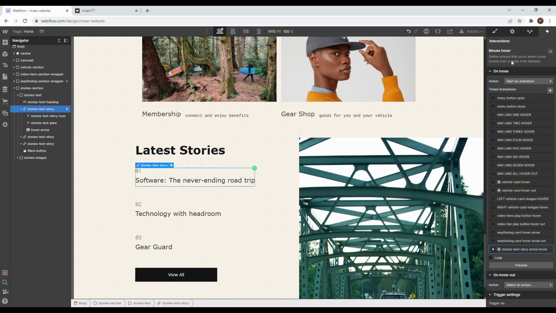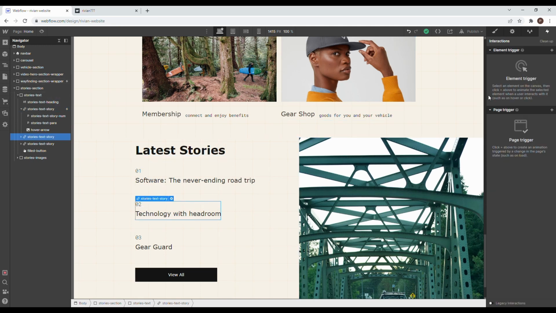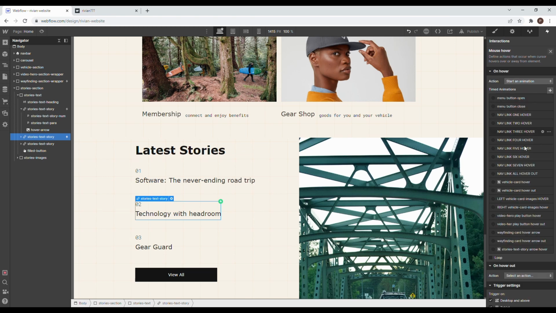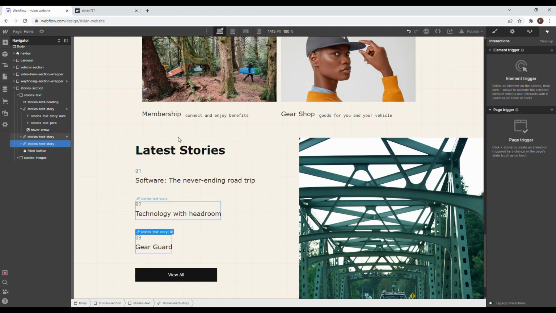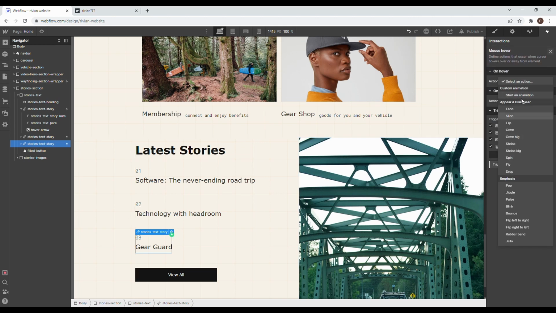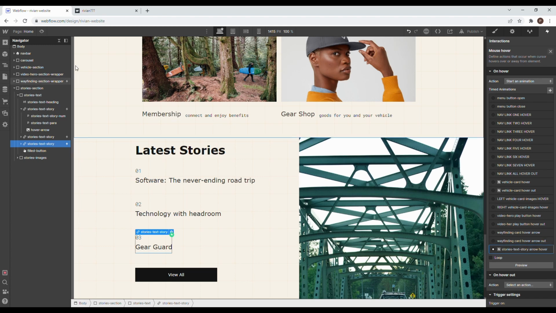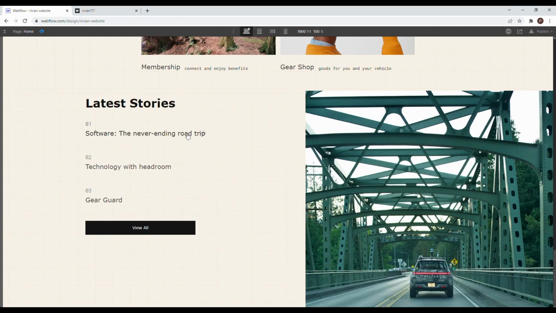Perfect. Okay, so let's just apply the same animation on all of them. So mouse hover. This one, same thing for this last one. And done. Okay, so let's try this. Perfect. Exactly what we want to happen.